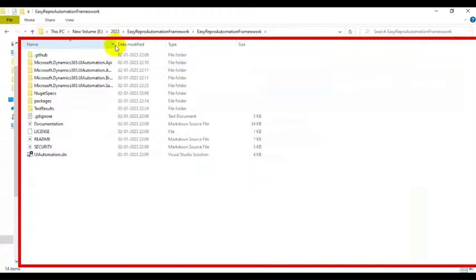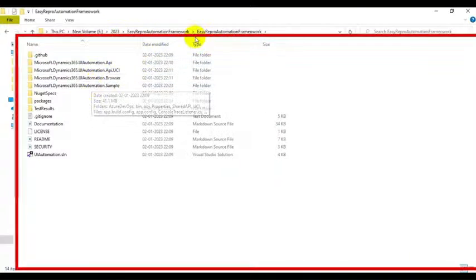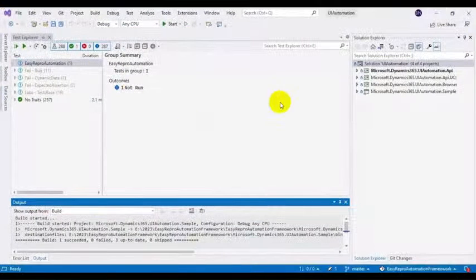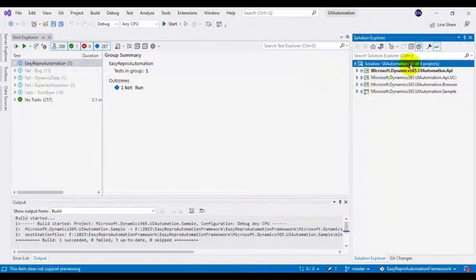After opening the folder EasyRepro Automation Framework, here you will see the UI automation.sln, that means the UI automation solution. You can double click on it, and the solution will be opened in the Visual Studio IDE. If you look at the right side, that's the Solution Explorer section. You will see a total of 4 projects and 1 solution.